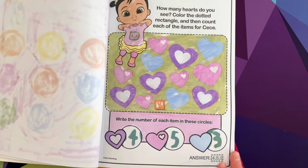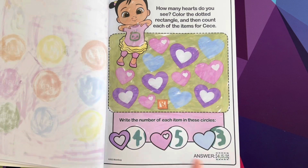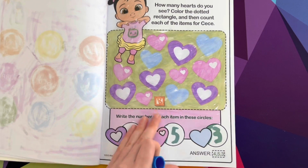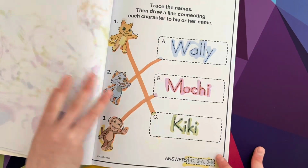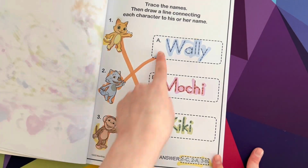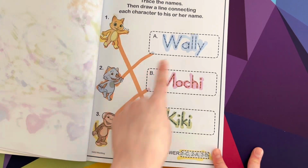How many hearts do we see? So there are four purple hearts, five pink hearts, and three blue hearts. Then we had to connect the characters to the right name. I had Sydney write over all this to spell their names.